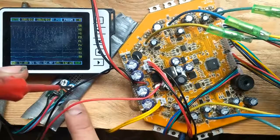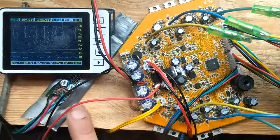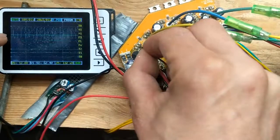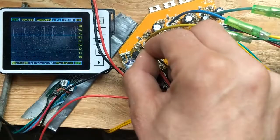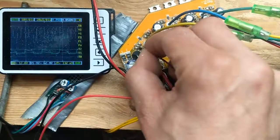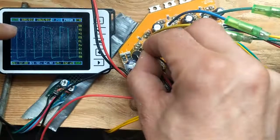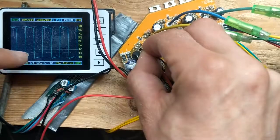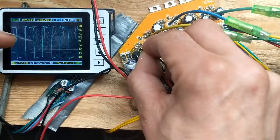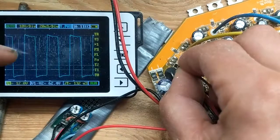This board is still running - you can hear it, but I won't show you the motor. You can see here 36 volts. This is a high-side MOSFET and this is the gate. Even though the motor is not spinning, the gate is making a PWM at 50% ratio, going up to 63 volts. That's because it's an N-channel on the high side, so the gate must get a voltage 14 volts higher than the 40-45V supply, hence about 62 volts.